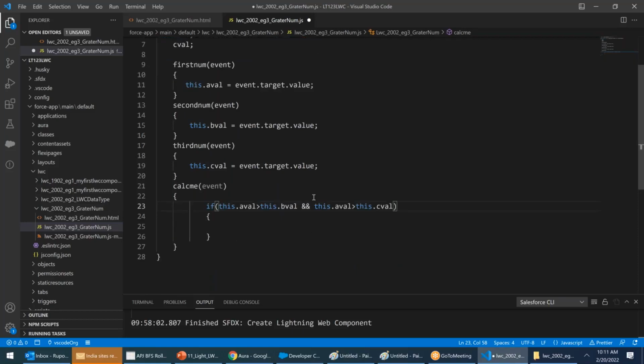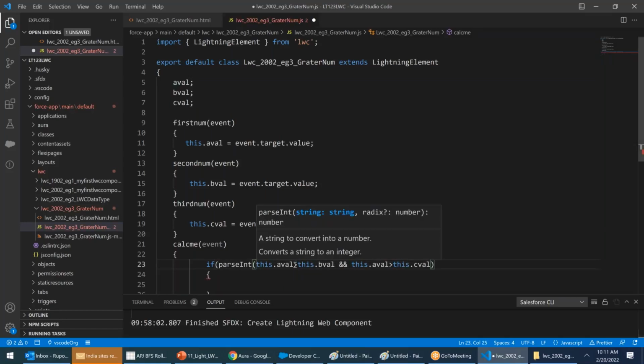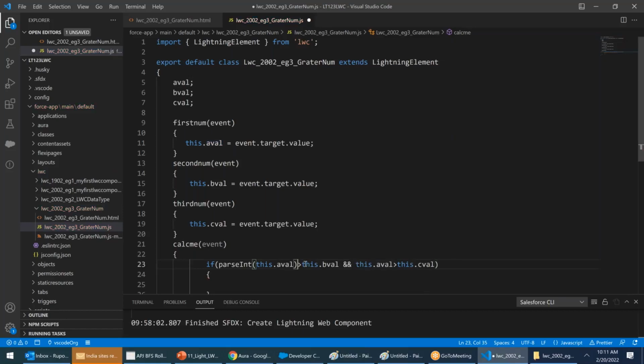By the way, all these variables, because there is no data type, by default all became text strings. I am not saying int aval, int bval, or string aval. By default, the data type you declare is a string. Here, you have to convert it. Parse int this dot aval is greater than parse int this dot bval, right?